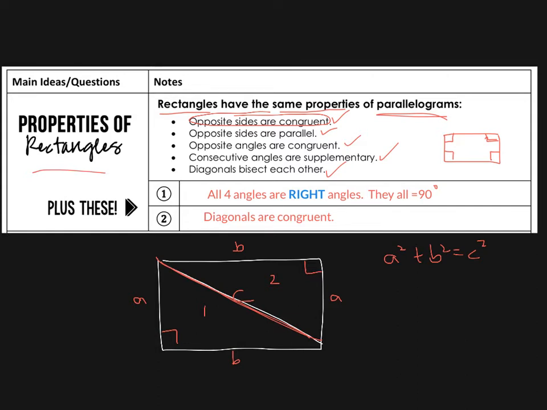But now if we put in another diagonal coming down this way, we have a right triangle here and a right triangle here. So if we erase the portions of the other diagonal, we have essentially triangle 3 and 4. And of course, this side length is still C. And it's the same length C as before because I haven't changed the lengths of A or B. So the diagonals are congruent, and that's provable via the Pythagorean theorem. So four right angles, no big deal. Diagonals are congruent. It's the only really new piece of information. So rectangles should be a cinch. Let's move on.